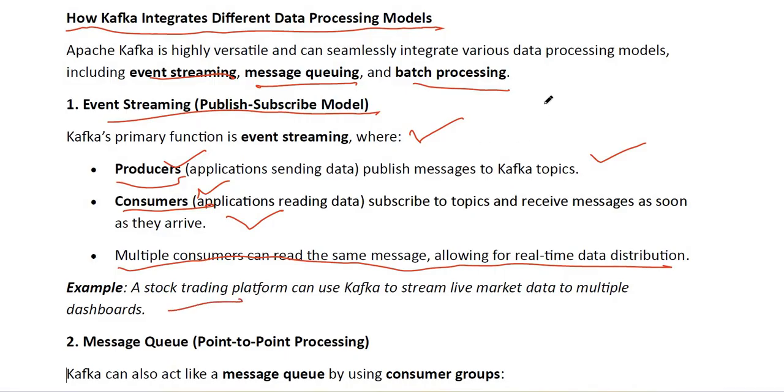So the very first example is a stock trading system. Not only the trading system, we have real-time examples like Twitter sentiment analysis, and all these are the very best examples for event streaming, the real-time streaming or real-time data processing. And the next one we are going to see is point-to-point processing.